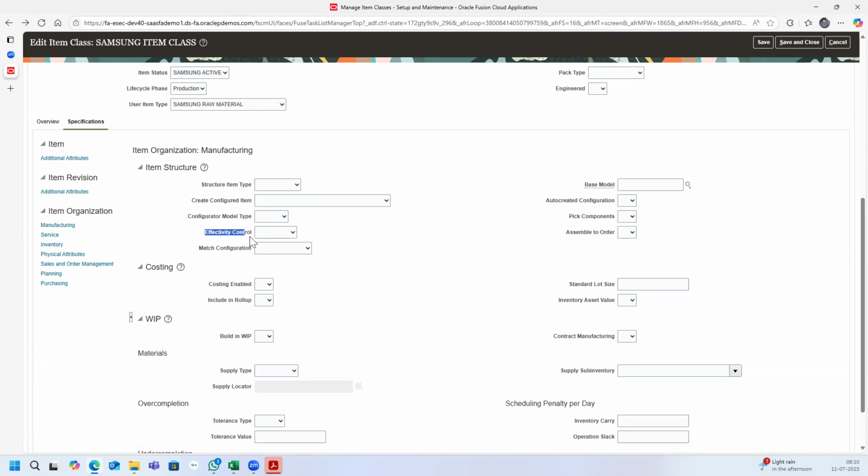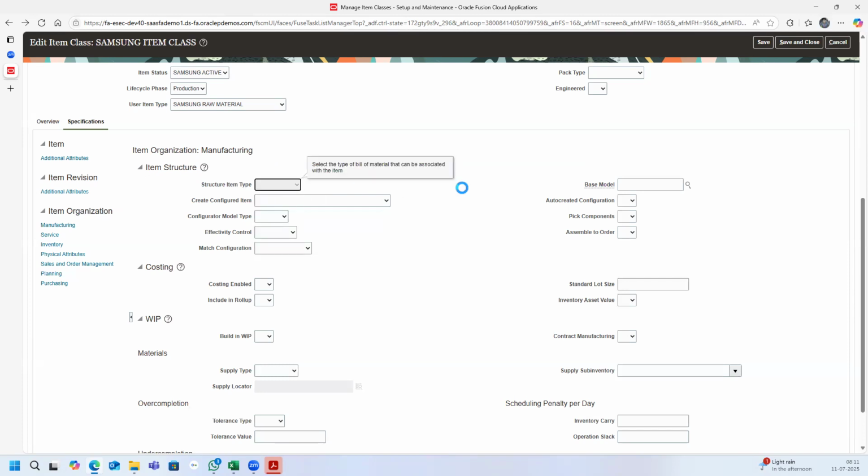We have two types of attributes, normal attributes and status attributes. Under manufacturing, if you are producing a finished good item, then those attributes need to be enabled, like item structure type standard model, create configuration item based on model. Like that, we can enable the attribute so that it gets defaulted.